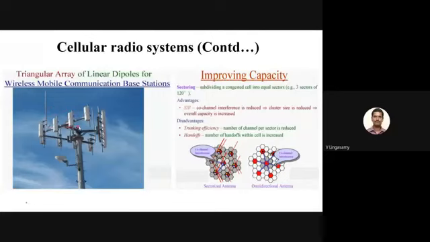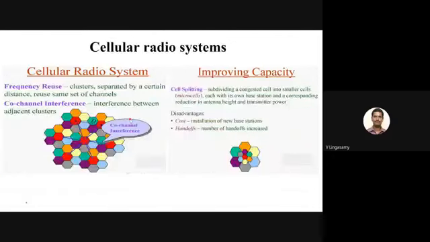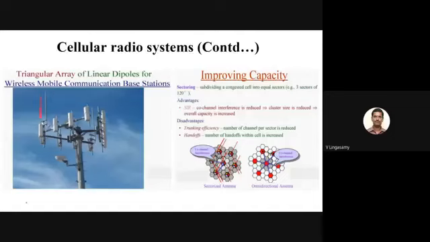Therefore, what they have done is sectorization. They formed 3 sectors to cover the 360 degrees: 120 degrees, 120 degrees, 120 degrees. They followed the sectorization approach. So why am I saying all this? You might be thinking, how is it related to smart antennas? Yes, there is smartness, because instead of using an omnidirectional antenna, I am going to use a directional antenna.